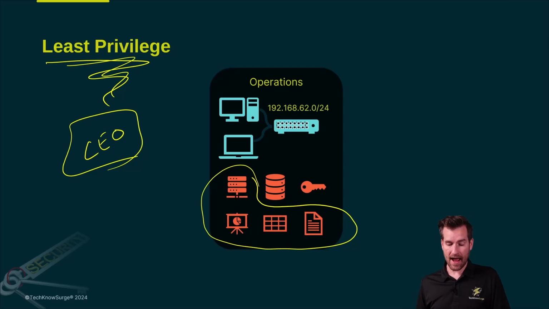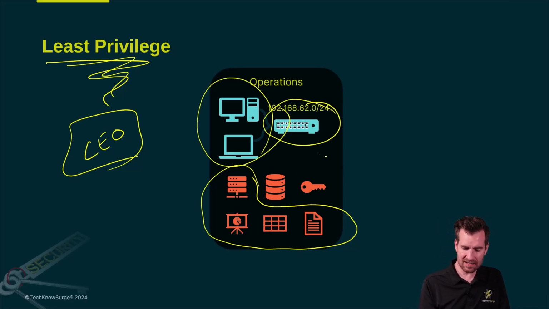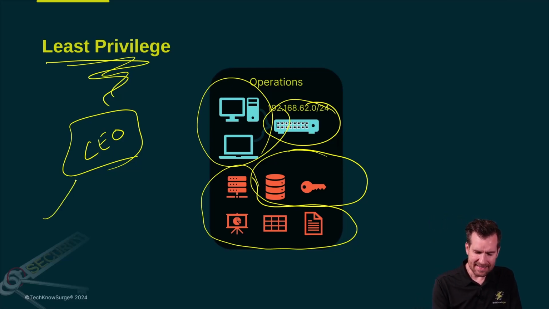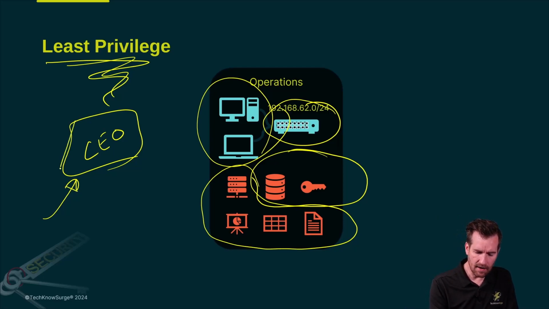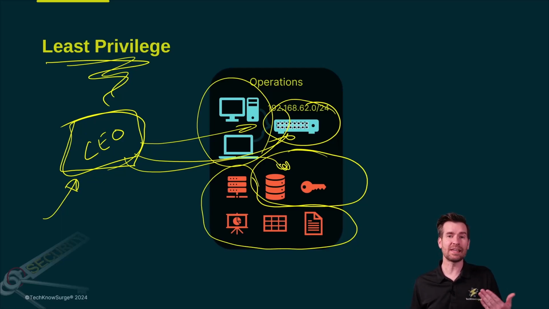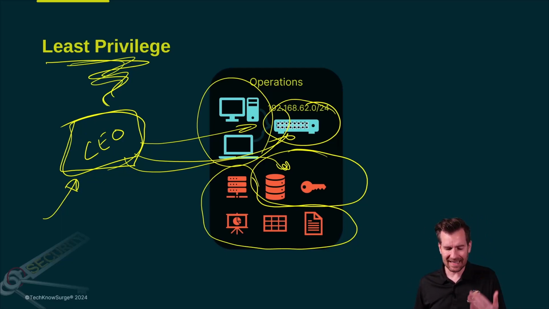accidentally gave this person access to admin rights into the switch and to all of the different machines and the backend database and all the keys to everything. And so now the CEO is a high target within a company. And so let's say their account gets compromised, and now the person that hacked this account and has gained access has access to stuff that they shouldn't really have access to. So we really want to limit this by least privilege, giving them the least amount of permissions into those resources as possible.